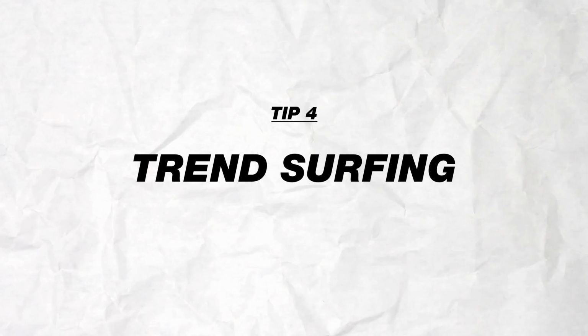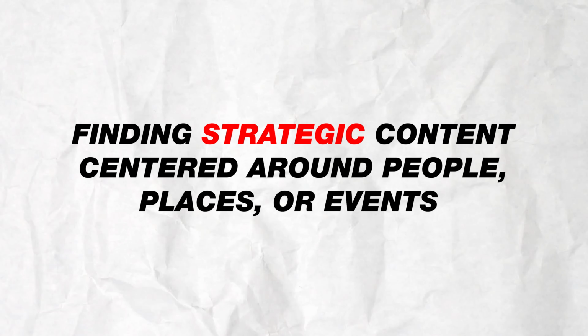And our fourth tip for identifying some of these key moments is what we call trend surfing. So the best way that we can define this is finding strategic content centered around certain people, places, or events. So a very hot topic right now, it's August of 2024, is the Paris Olympics.